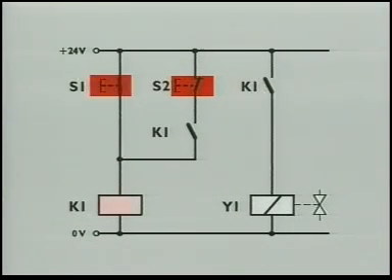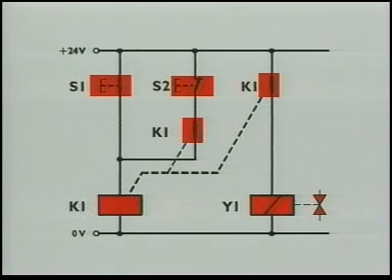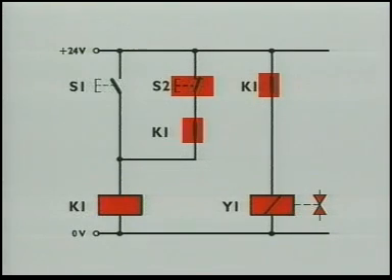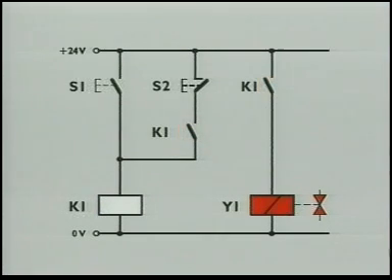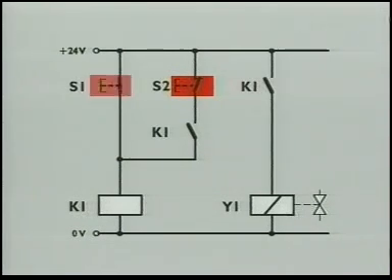When push button S1 is pressed, relay K1 picks up and the two contacts K1 close. One keeps the relay coil energized and the other switches current to the solenoid valve. This means that the relay remains in this position, even if contact S1 is opened, until S2 is opened. If S1 and S2 are actuated simultaneously, the relay coil remains energized. This is called a dominant ON latch.